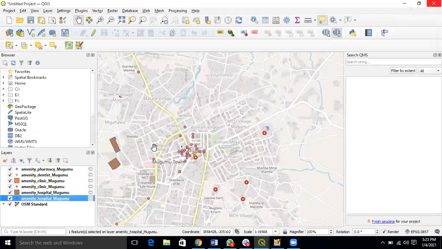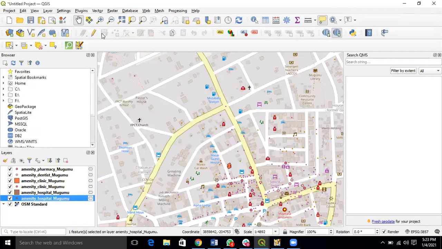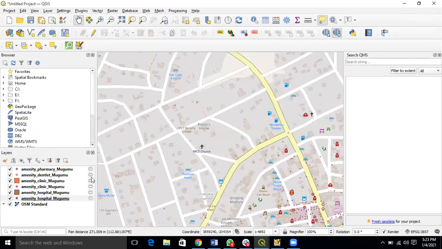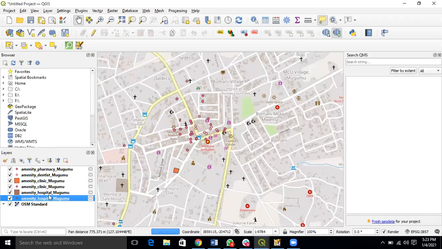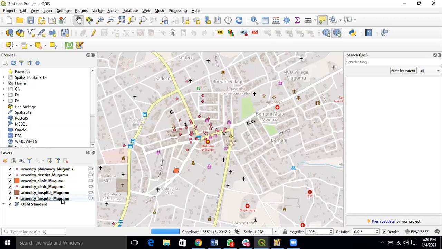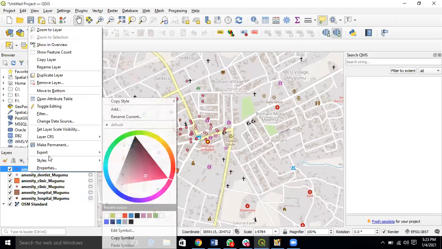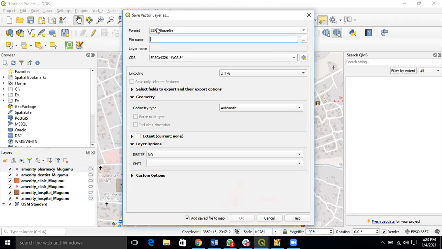Now, I'm going to take these data from OSM and change them into Shapefiles. I'm going to give them different names and export them as Shapefiles into a different folder.